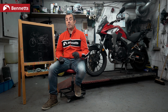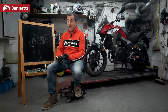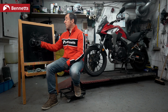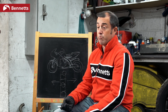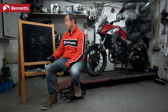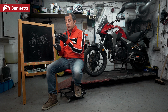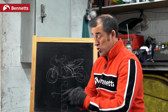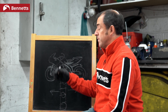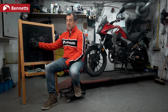The other terminology you may have heard is unsprung weight. This is essentially weight that is rotating — so the wheels, the tyre, and the brake discs. If we can reduce the weight of the rotation — the unsprung weight — it will improve performance and handling because we have less weight being rotated. On a race bike you can feel the difference when you go from say a 330mm disc to a 320mm — you're just reducing the size of the brake disc but you'll feel that. And if you go from standard wheels to carbon wheels, the difference is huge. A few kilograms in unsprung weight — tyres, wheels, and discs, both front and back — makes a significant difference in handling.